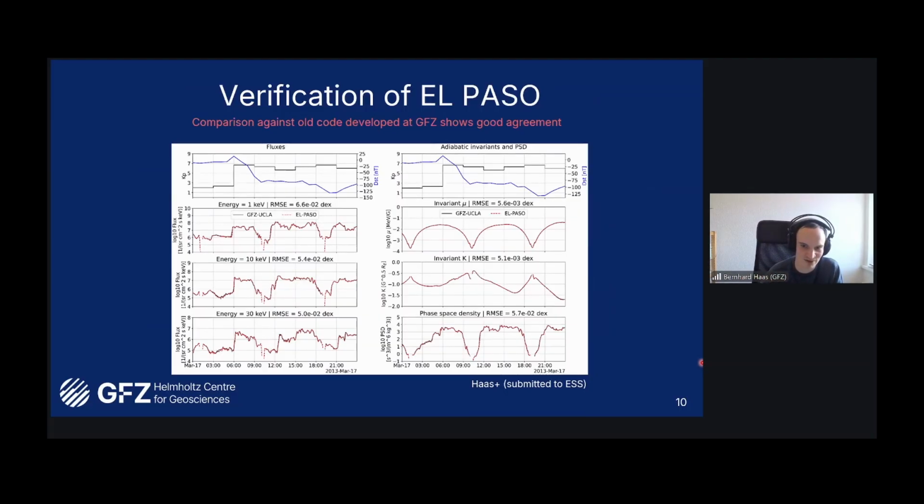It was also important to do some verification of whether the calculation of derived quantities is actually correct. Here I'm showing a plot where we compare against the previously obtained results from the old code at GFZ. It's actually not important what's really plotted here, but the black line shows you the previous results and the red line shows you the new results by El Paso. And pretty much for all quantities, we get an almost one-to-one agreement. We actually found one or two small bugs, so I would trust El Paso now even more than the old results.